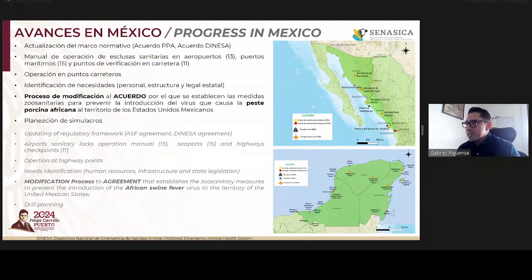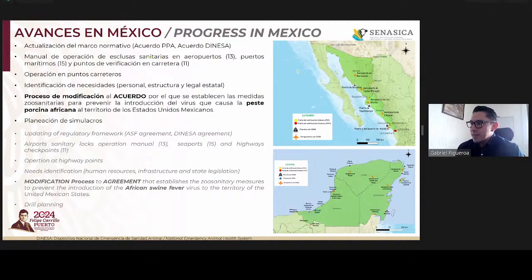And we also state that if any other country is interested in implementing the same type of controls, we can commit to review the information provided by the country, establishing the actions and measures that they will apply, and eventually we can previously recognize, during times of peace, this regionalization, but only provided that the country that we are dealing with recognizes the application of these measures in the case of Mexico, or recognizes that with this territorial division, we can maintain Sonora and Sinaloa, and also the Yucatan, Campeche, and Quintana Roo as free zones that can continue exporting. And this is important because we are talking about something reciprocal.